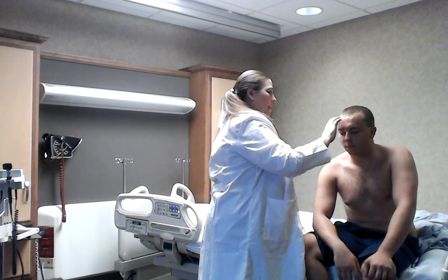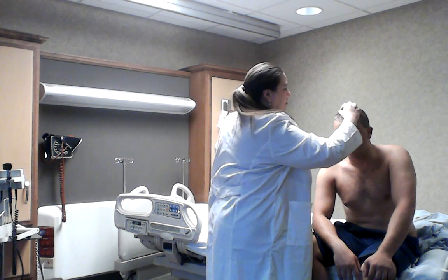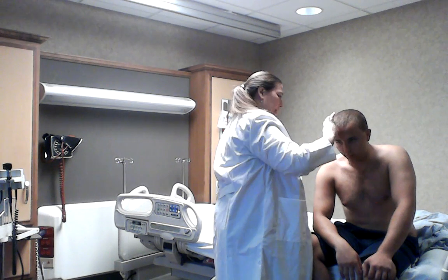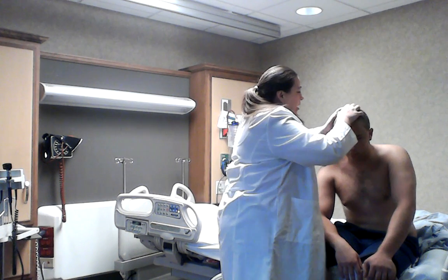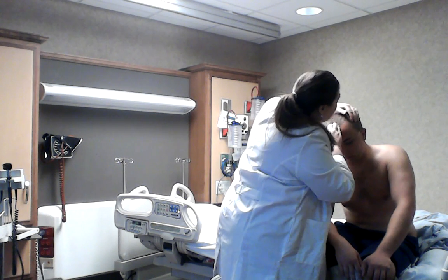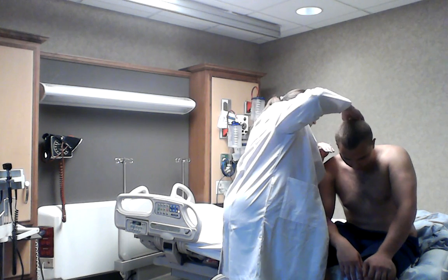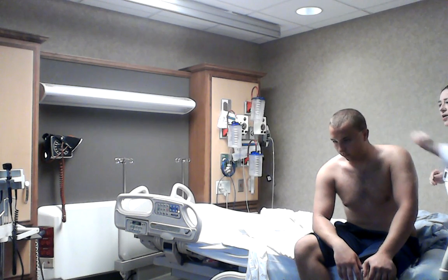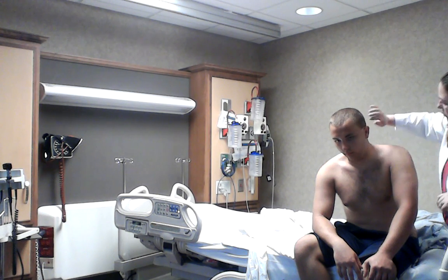Moving on to the hair: the hair is a light brown. It's a little on the coarser side but it is even throughout the head. It doesn't seem to be showing any signs of recession yet or any thinning areas. As I pass through the hair I don't see any type of infestation — no lice or nits. The scalp is intact without any open areas or flakiness. Looks like he's been doing good grooming.